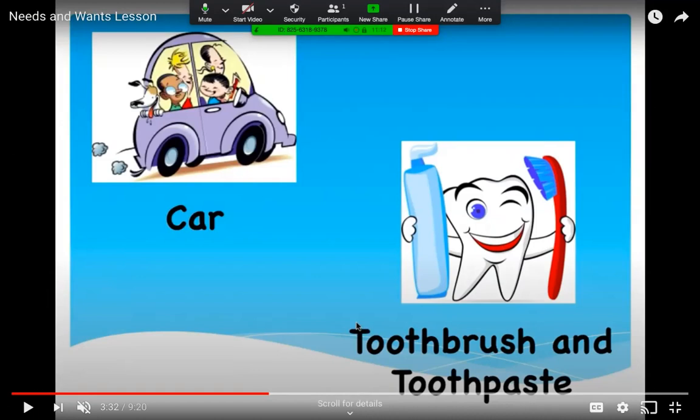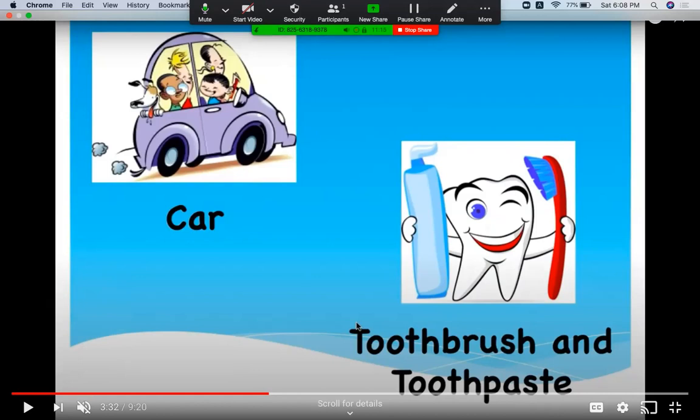Yes, we also need clothing, you're right. It doesn't have to be the nicest or have the latest and greatest character on it that we would all like, but we need clothing and shoes to keep our body protected. These are just a few examples. So again, what is a need? A need is something that we need to have in order to survive.